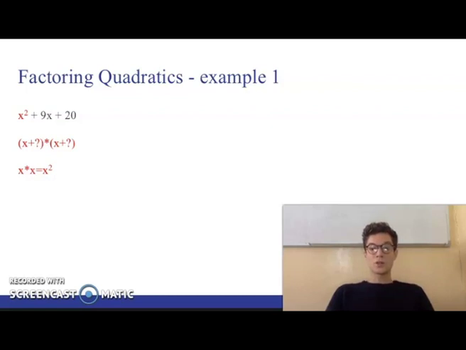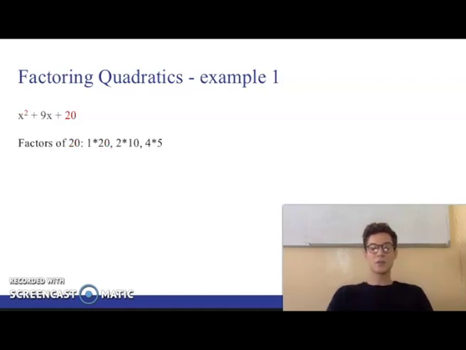Now I want you to turn your attention to the degree of the polynomial. Since it is a quadratic, we know that the degree is 2, and given that the x squared term has a coefficient of 1, when we begin our factoring, we will know that each binomial factor will begin with x. To prove this, remember that F in FOIL means first, and if we multiply x by x, we get x squared, so it checks. Now consider the factorization of the constant, in this case 20.